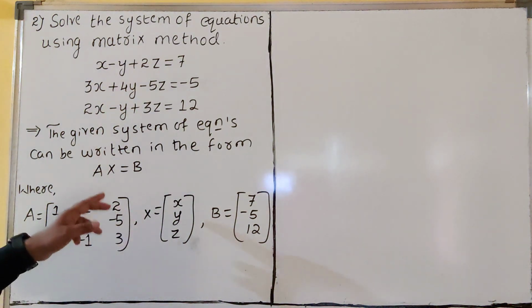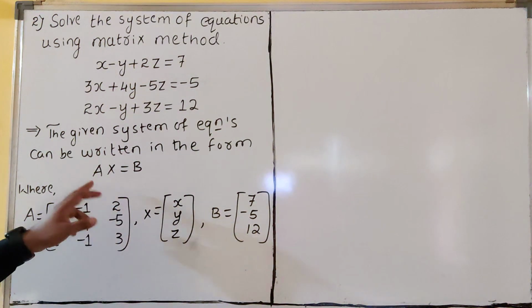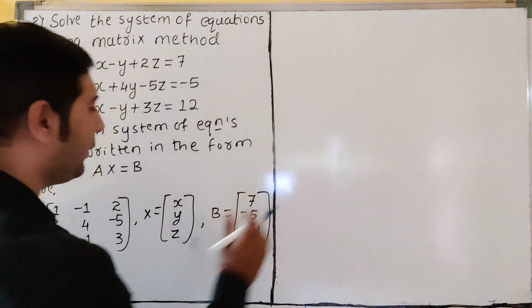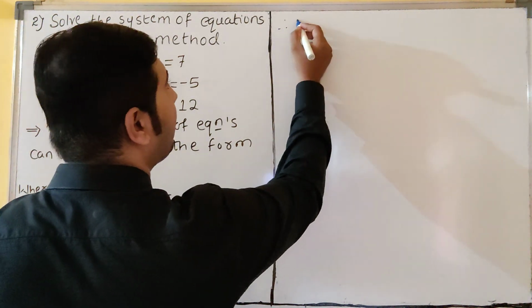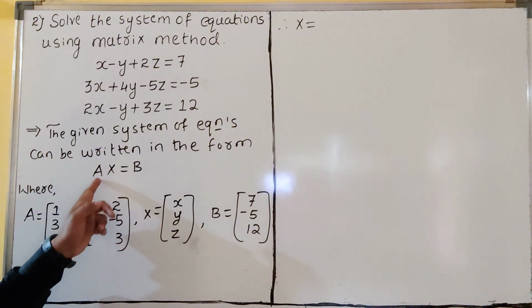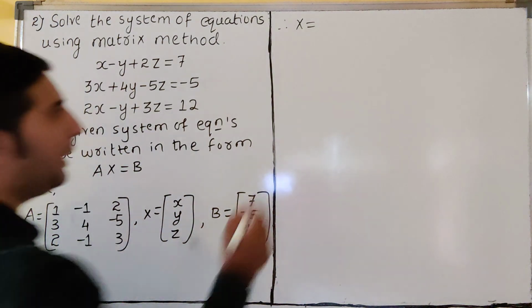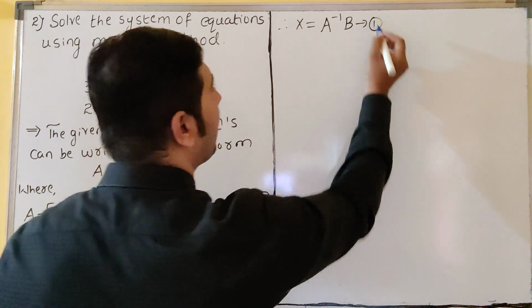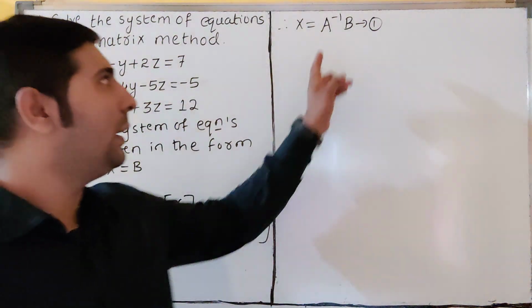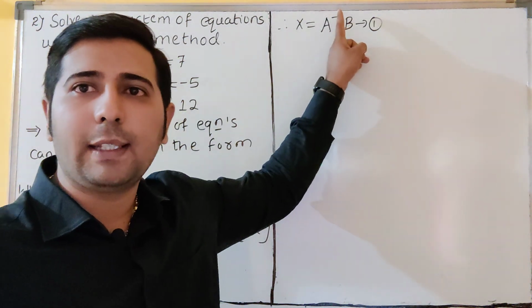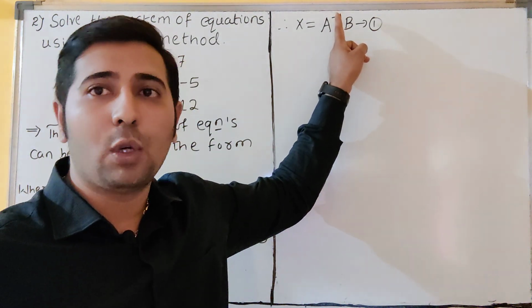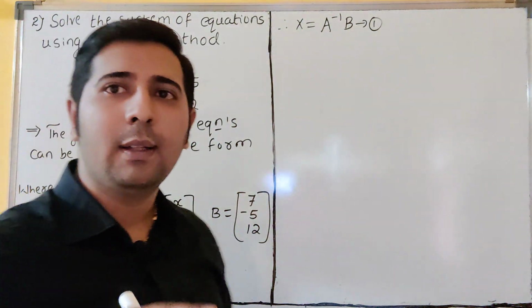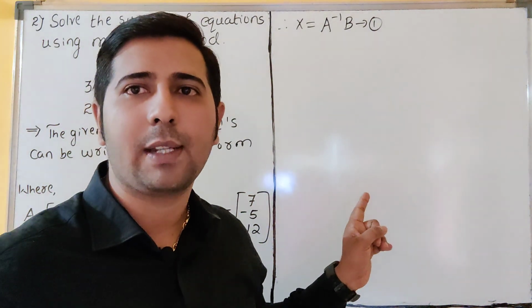So now what we have to find? I have to find x, y, z here. So for finding x, y, z, a I will take this side. So if I take a on this side, what it will become? You see, dear students. Therefore, x is equal to, if I take a on RHS, it will become a inverse, dear students. And you call this as equation number 1. Understood? A inverse, it will become a raised to minus 1 is called as a inverse, dear students. Don't write a dash, keep in mind. A inverse into b it is a raised to minus 1. If you write a dash, again you will lose the marks, dear students.